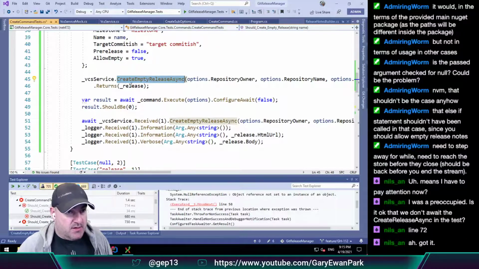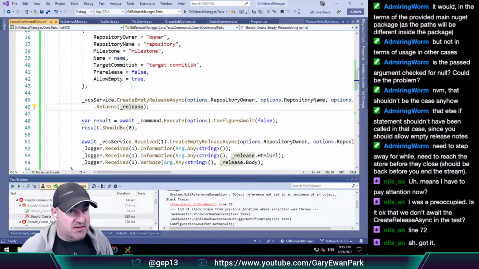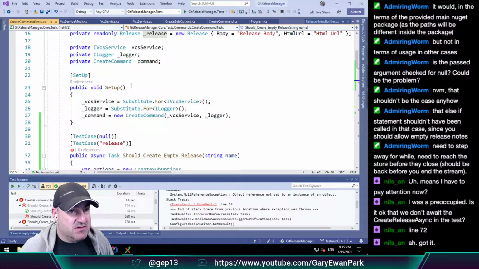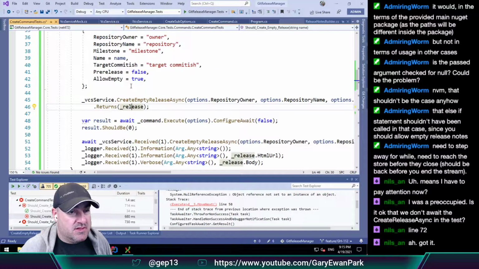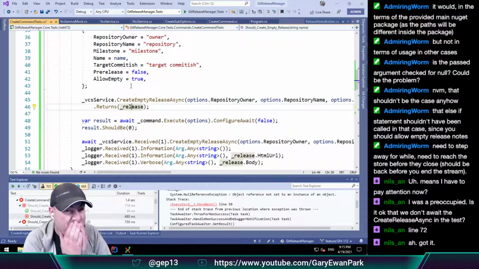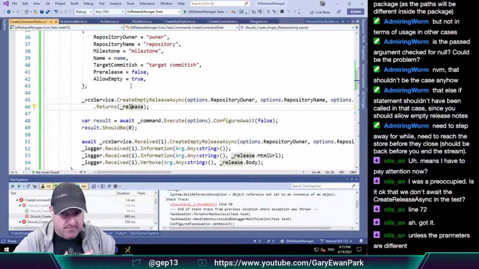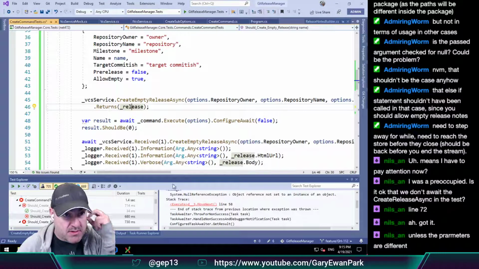So why is this giving us a null? Unless the parameters are different.